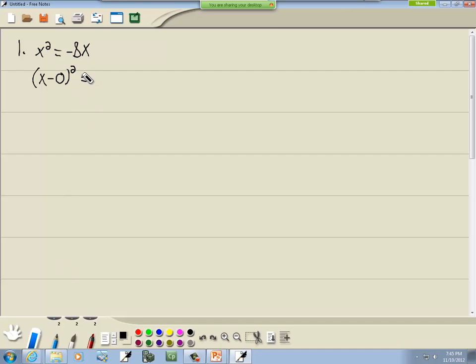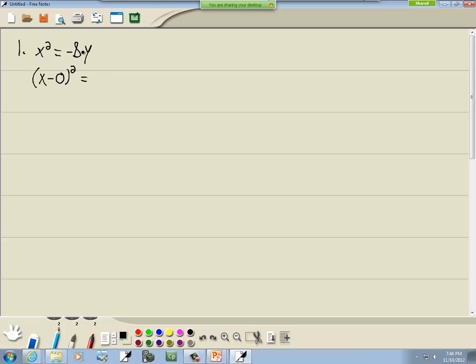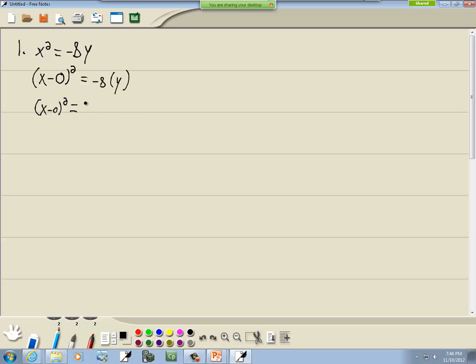And I have a typo on this. I need to actually correct that. That should be a y. And over on the other side, we need a parentheses before the y. Well, an easy way to create a parentheses before the y is just factor out the number that's in front of your y, like that. Okay, well, the number out in front, we want to rewrite it as 4 times something.